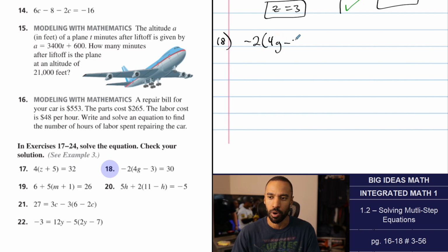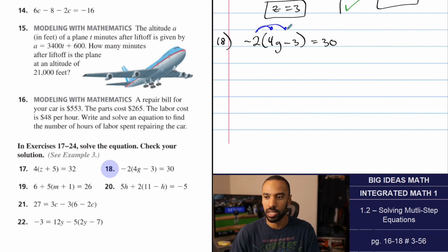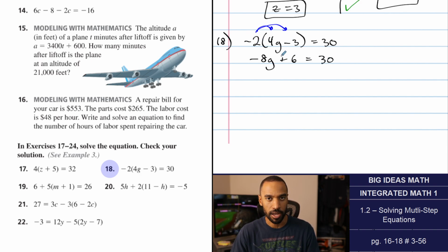I know that a lot of what we're doing right now is a guide to your solution. It's what to do correctly. There's a lot of what to avoid, and that's something you're going to have to be very careful with here. Let's do this one through distribution here again. We have negative 2 times 4g is negative 8g. Now this is where you have to be careful. The negative 2 is still distributing into this term, and that's a negative 3. That means this becomes a plus 6. So distribution of the negative into a negative gives you a positive.